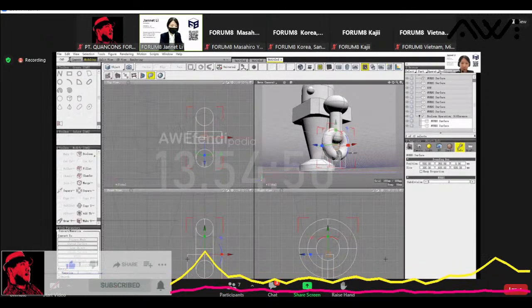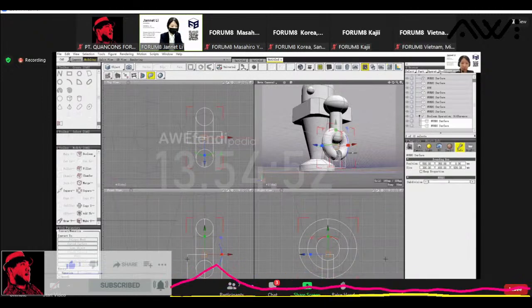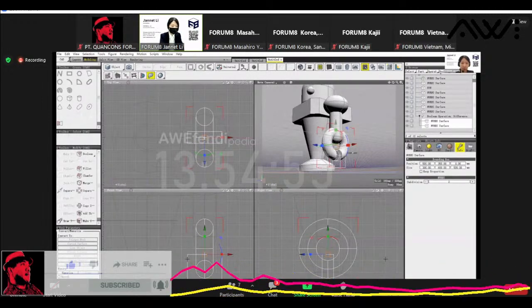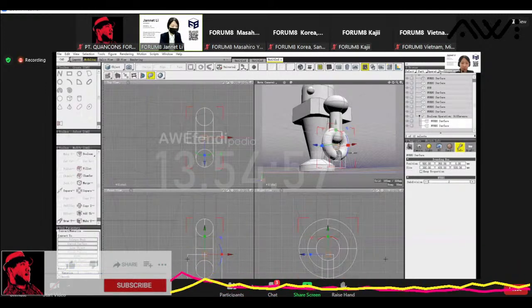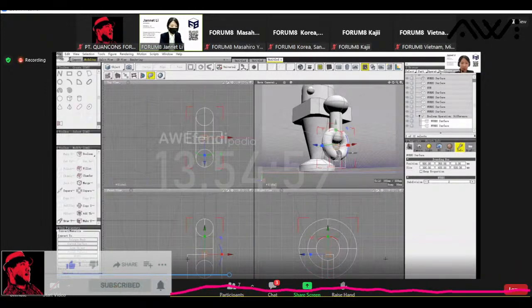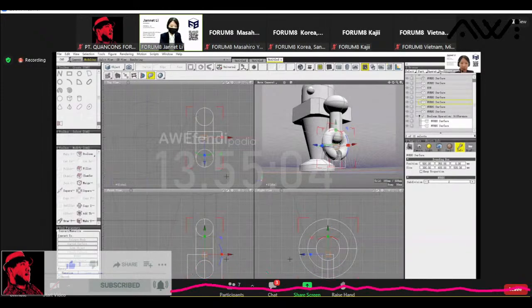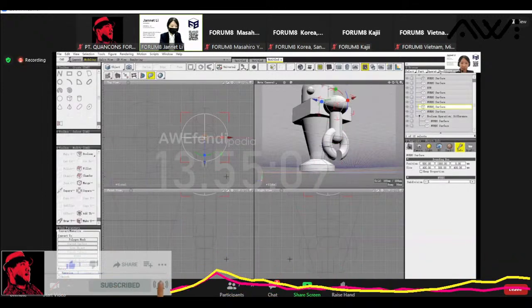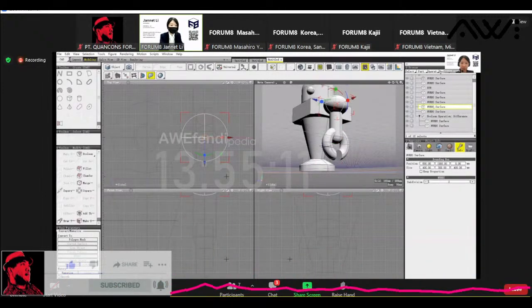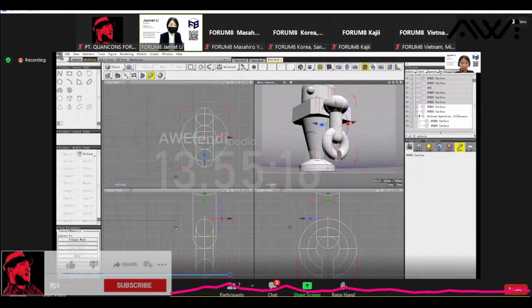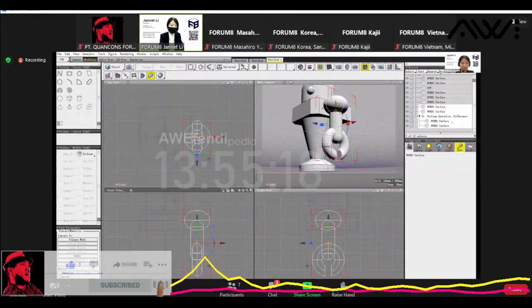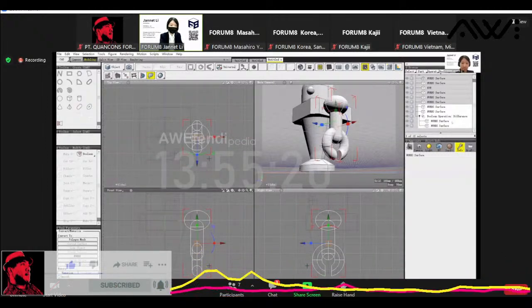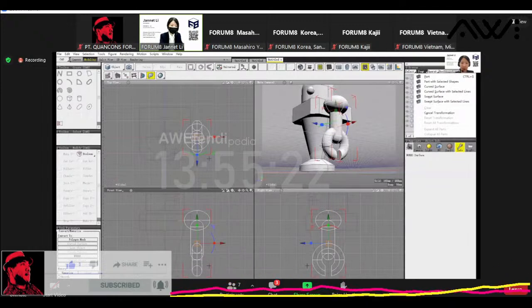So we have only created half of this robot. We're going to do a mirror image and make the other half. First, we're going to pick the shoulder, the arm, and the hand, and go into part with selected shapes.